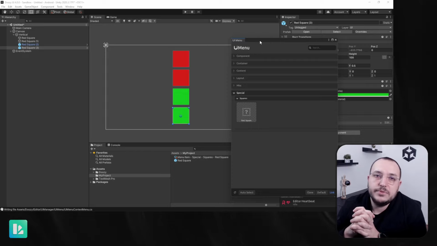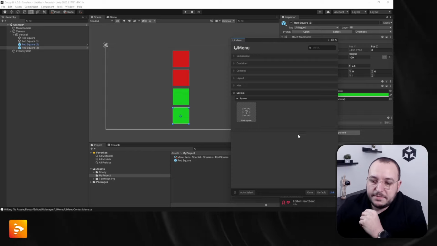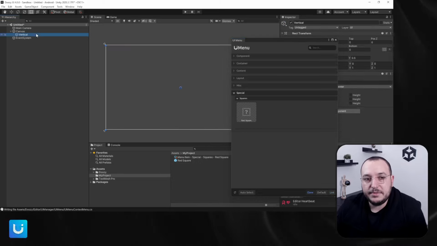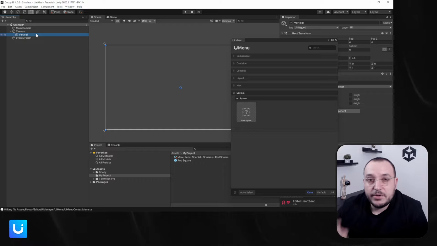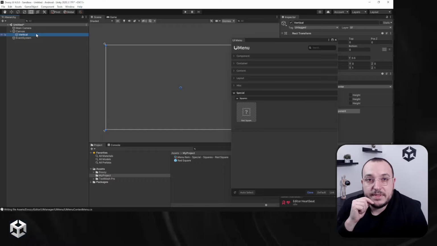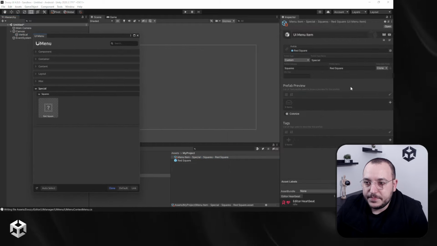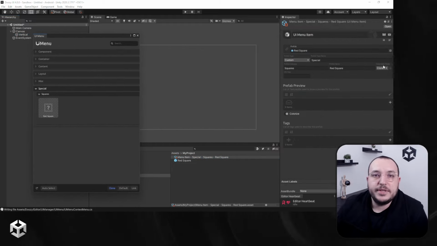And you say, yeah, but we're a big team and I want these to always be linked. I do not want to use clones. What if they forget and they select clone, and instead of adding links, they add clones and everything gets messed up? You can prevent that. And I'm going to show you how. In the UI menu item, there's an instantiation mode that you can set.